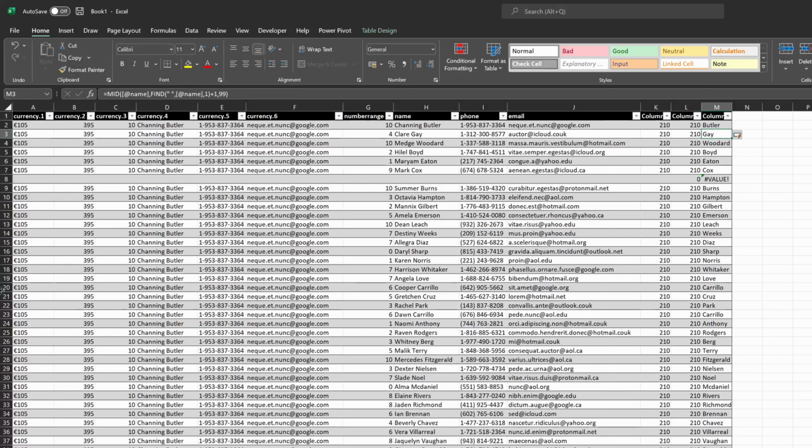name and surname split. Actually, we've got only the surname here, but look at this value in this row. Here we've got an error saying value. This tells us that something is wrong, and because I know what is wrong, because our data is missing a text string here, this tells us that there is something wrong. So even if your formula will return errors, then you can analyze what's wrong.